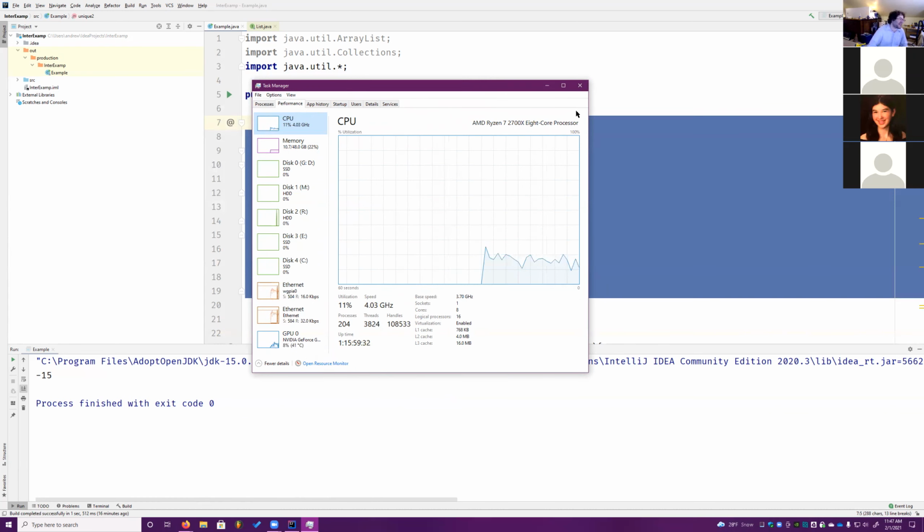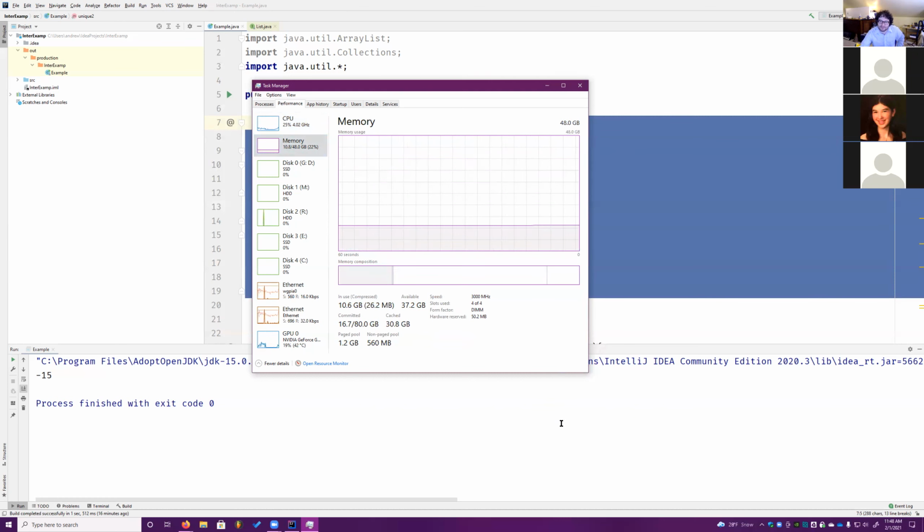I'm only going to get so much return by going and buying a faster processor. I could go out and buy a Threadripper and get something like twice as fast. But what I cannot do is buy a processor that's going to lower the order of magnitude of the amount of time it's going to take to run, right? It's not going to run in square root less time. But with memory, I haven't even maxed out this computer yet on memory.